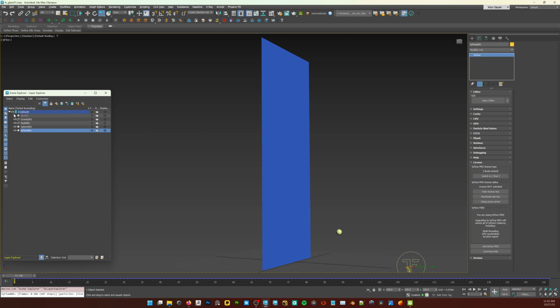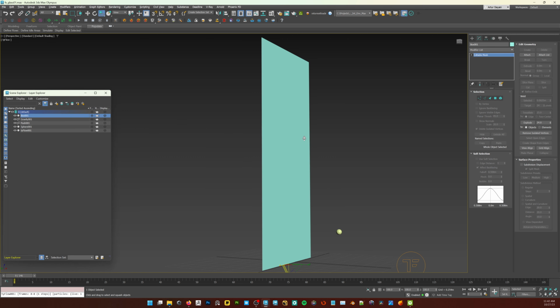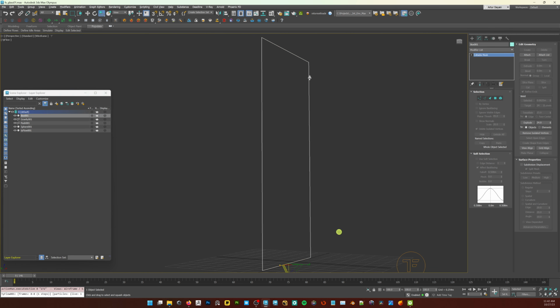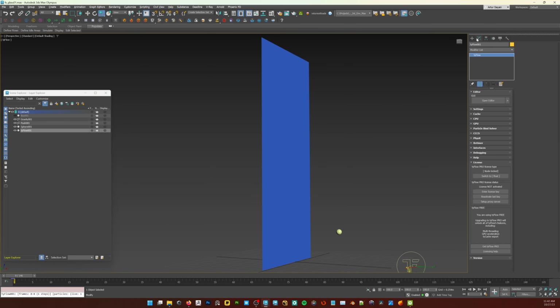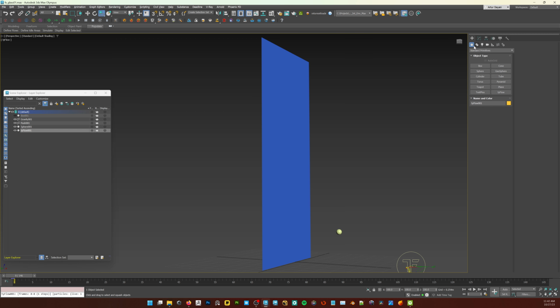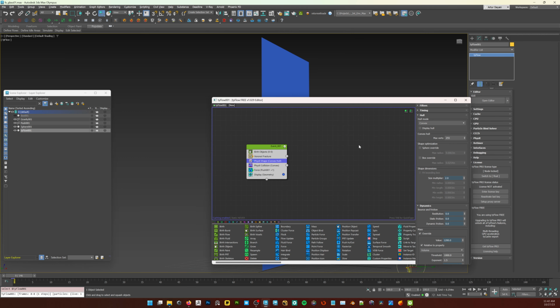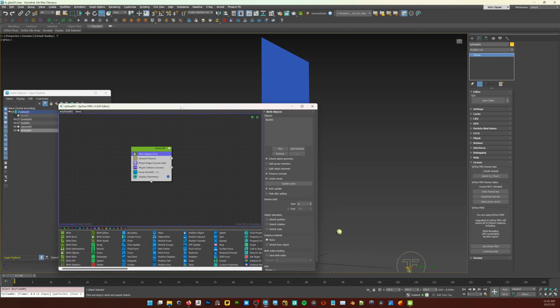Basically, I started with, as you would guess, a box with a little bit of thickness. And if we go to Tyflow, you create that from the geometry tab, click Tyflow, and then open the editor. And you can see there's not much going on. Basically, you start off with your birth object and select the box as the source. Then you hide that object. There's not much else to do here.